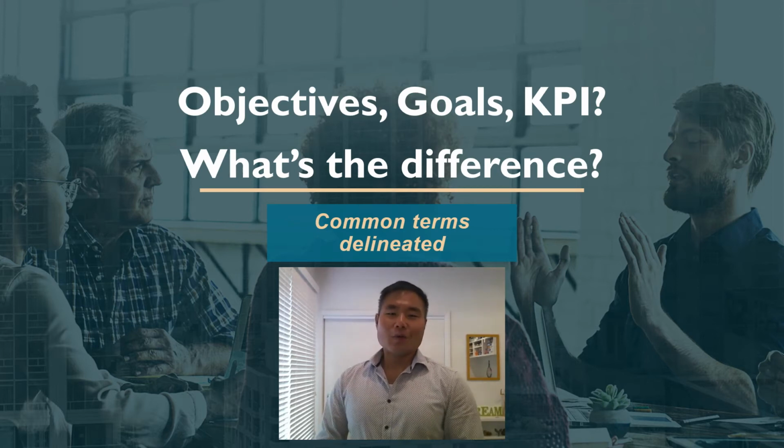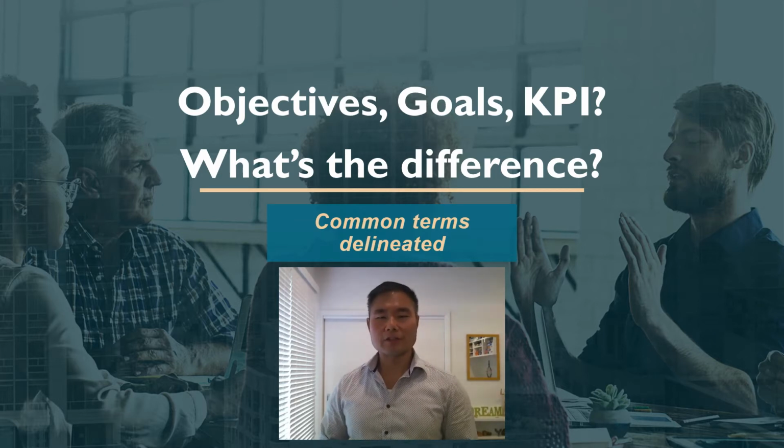Hi guys. Sometimes I get questions from students asking me what the difference is between an objective and a goal, or what the difference is between a vision versus a mission. So I thought I'd put together this lecture to delineate some of these terms that seem quite similar, but are actually a little bit different.